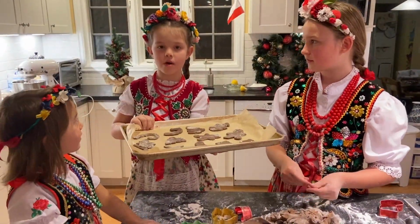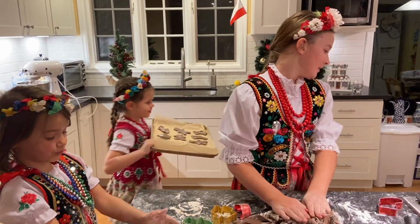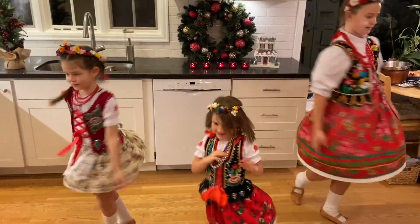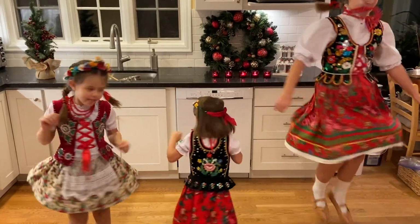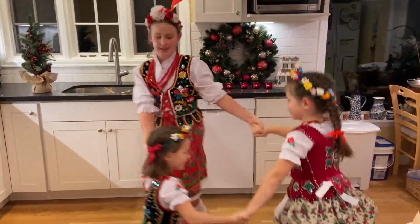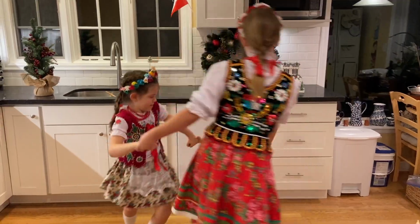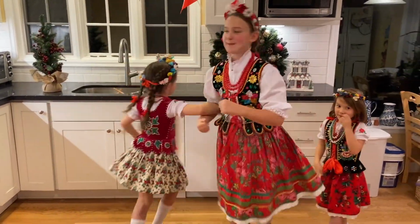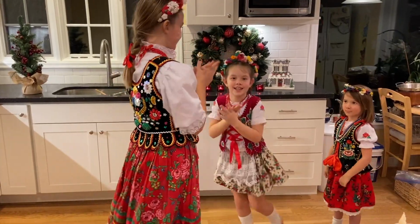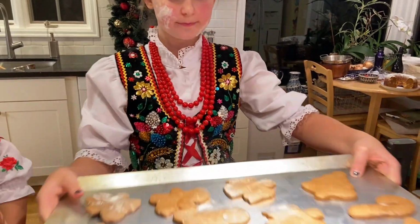Put it in the oven for 350 degrees and let it bake for 12 minutes. Your oven runs out. And they're ready! They look scrumptious.